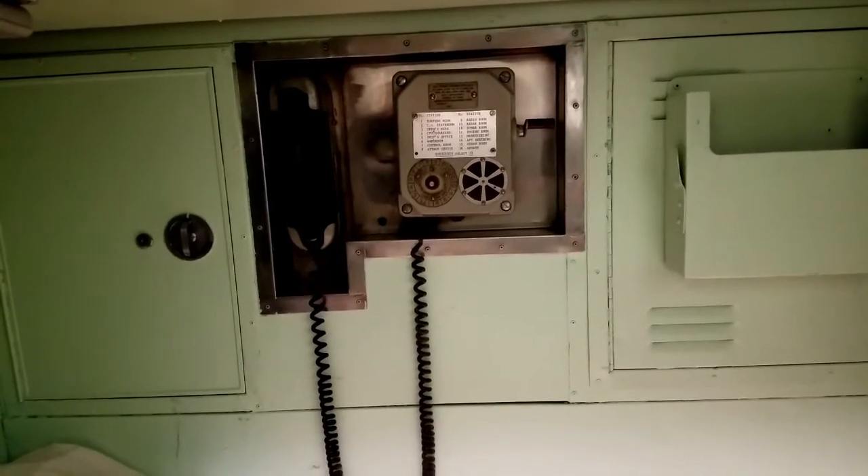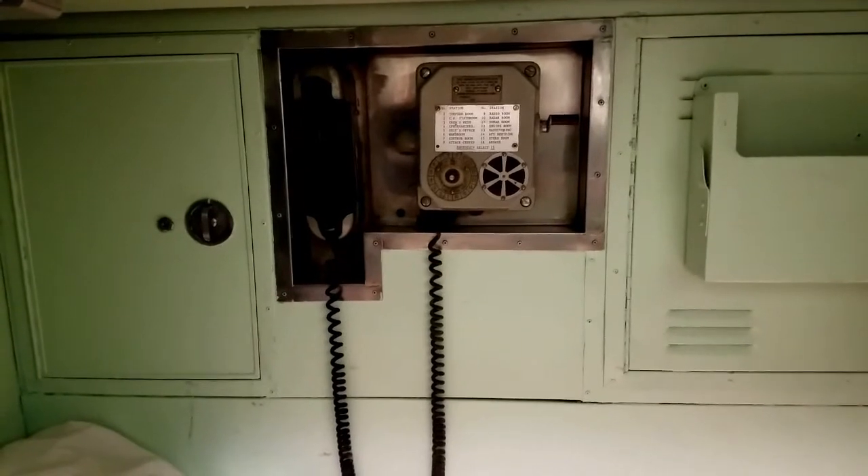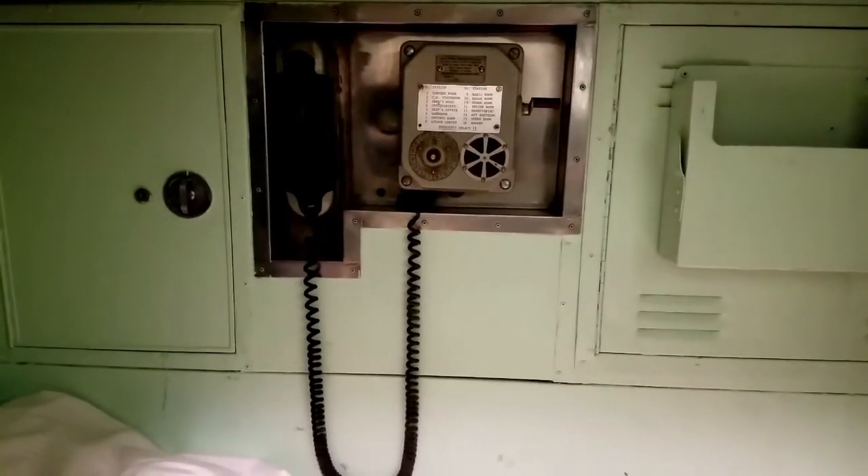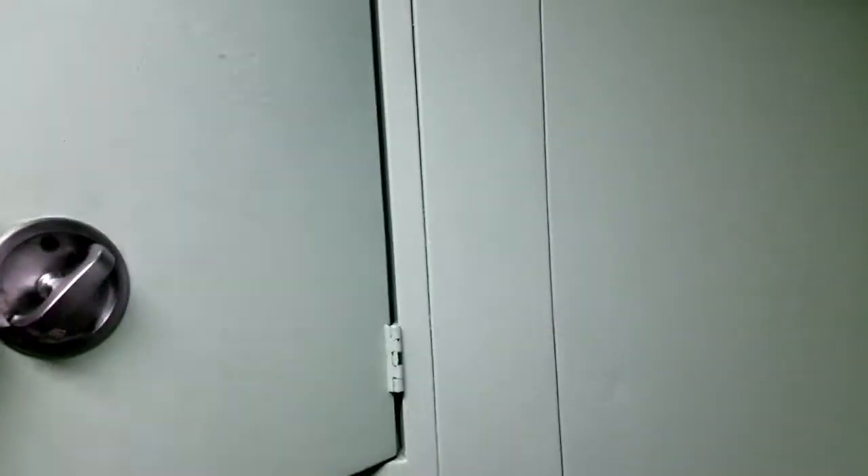This is why this is probably the engineer's stateroom — he's the only one with a phone in his rack, because he needs to talk back to maneuvering at the other end of the ship at a moment's notice about ship's conditions, casualties, and updates. Looking through the rest of the room: lockers, some manuals, a briefcase. There's an antenna turning group manual, so it was probably shared by the nav operations officer and the engineer. This mirror locker on the other side is actually stateroom three's wall.